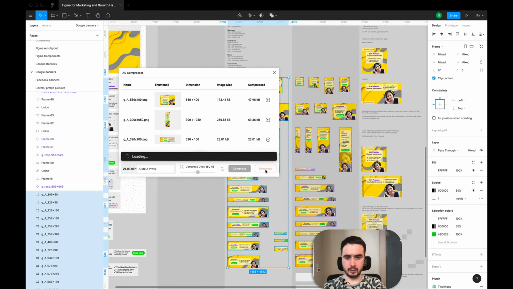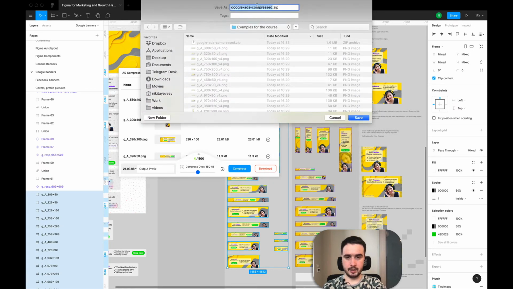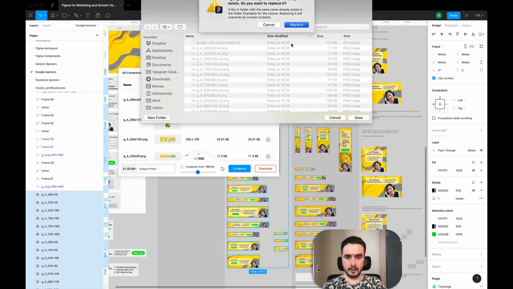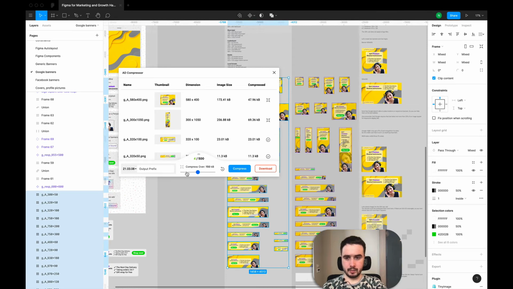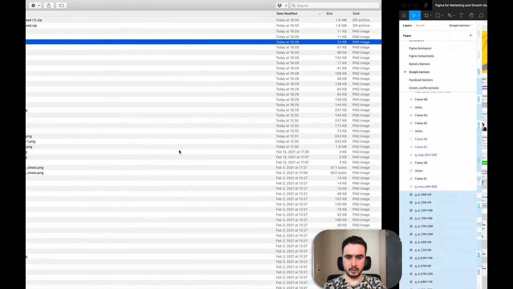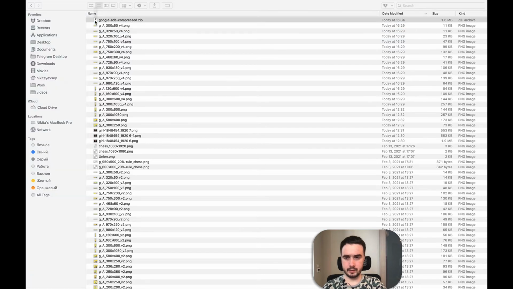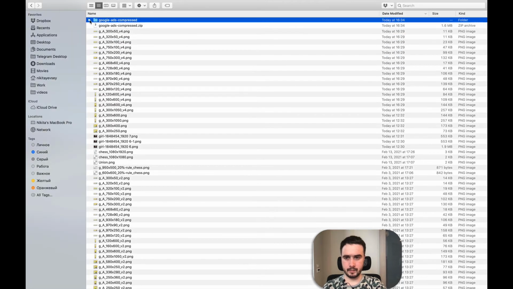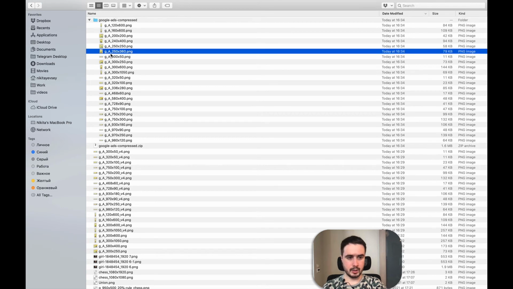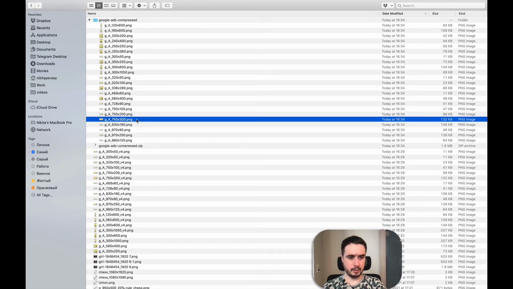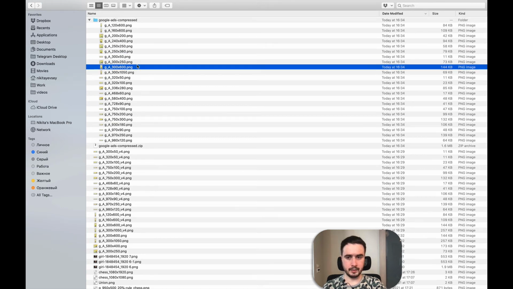We can download our images, it creates an archive and I can download it. It's named Google Ads by default. And see, this is our archive. And we see all our images here, and all of them are under 150 kilobytes.